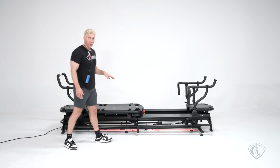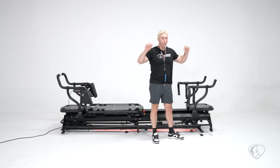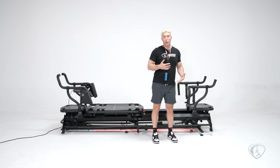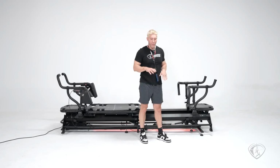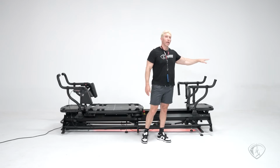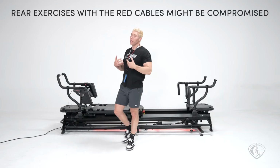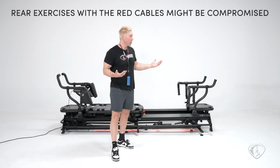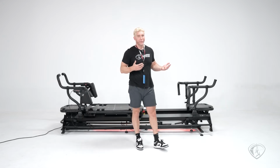If you like to do the exercise sitting on the back of the megaformer, where you sit on that platform and use the right cable, you might not be able to do all the exercises because if you lift the ramp to level 7, your feet might not touch the ground, okay? So some exercises done separately on the back of the megaformer on the ground might not be able to be performed because of the ramp level, okay? That's gonna be the trade-off.